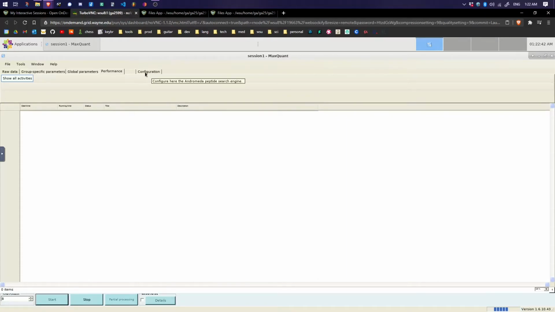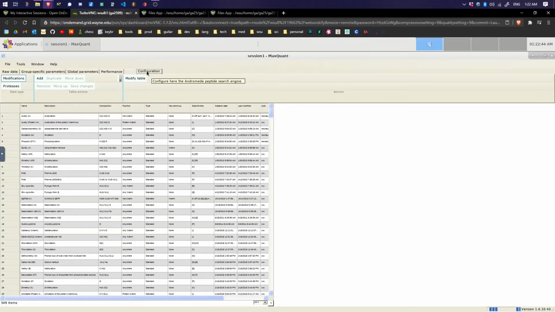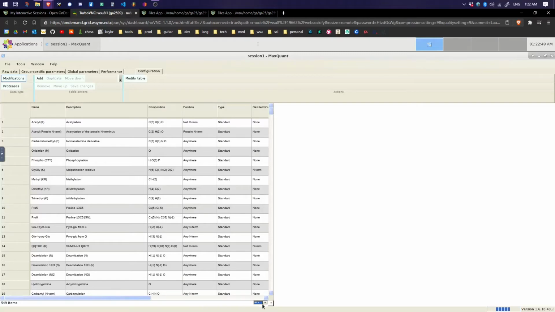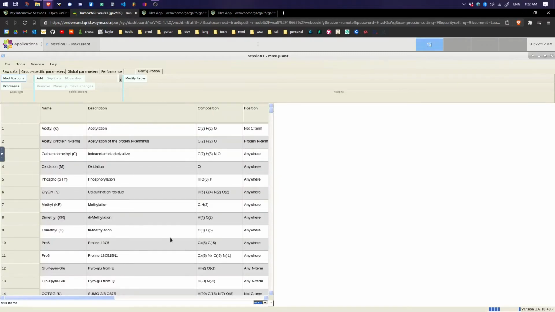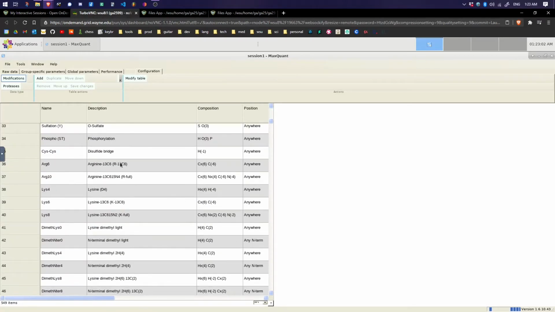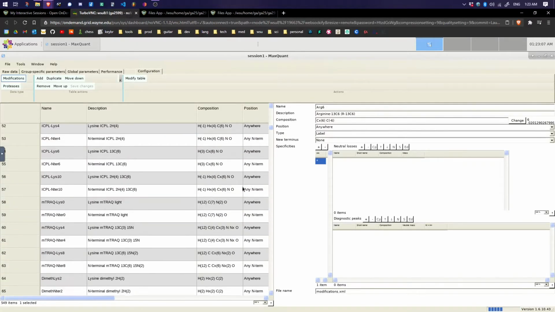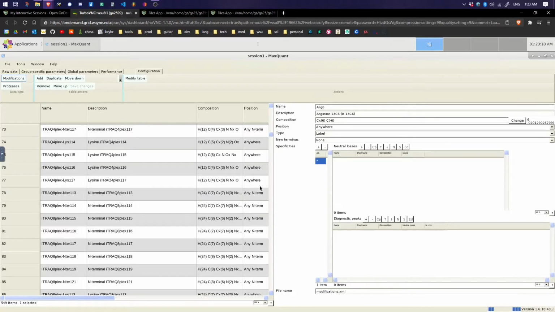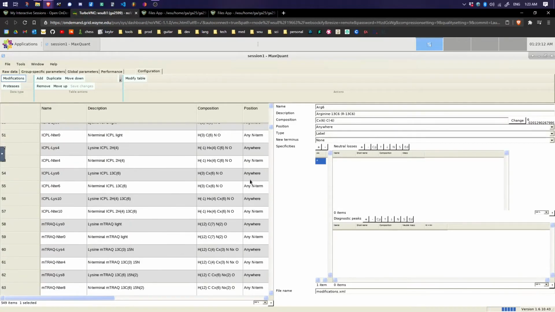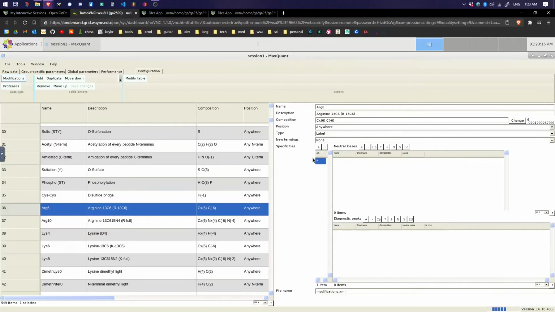The last thing I want to mention is the configuration. So this is where you can add more. These are different types of PTMs, different types of modifications. You can edit them. These are the ones that have come with MaxQuant already, but you can add new ones if you want as well, through this add button.